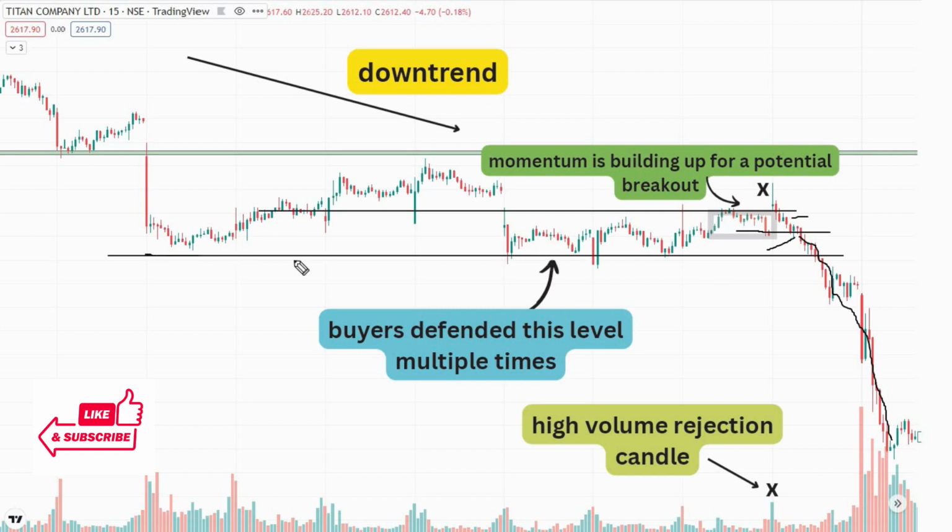We know that this is a support level, but this support zone is now already weak as it is already tested multiple times. Even after trying from here, buyers couldn't break through the prices towards the upside. So there is less probability that now again from here buyers will push the prices towards the upside. That's why there is a high probability sell entry, stop loss here, and see the huge downside momentum after that. Okay, now we will look at another example.